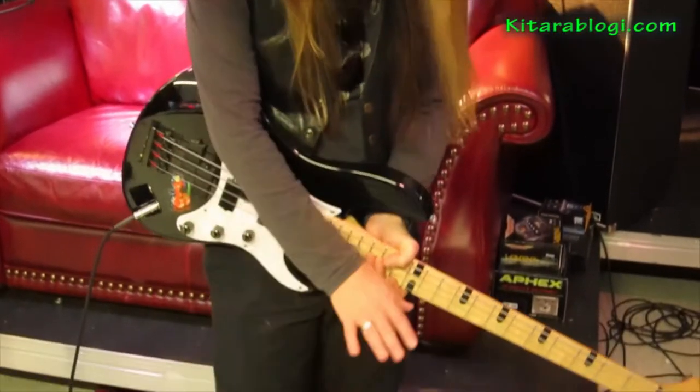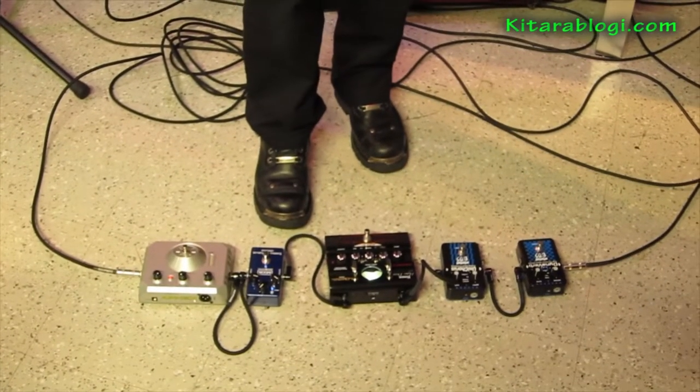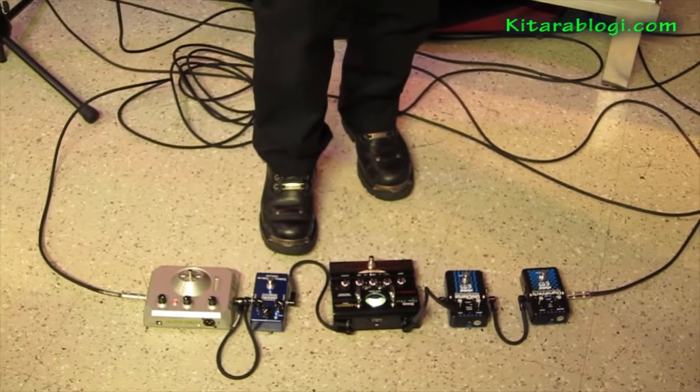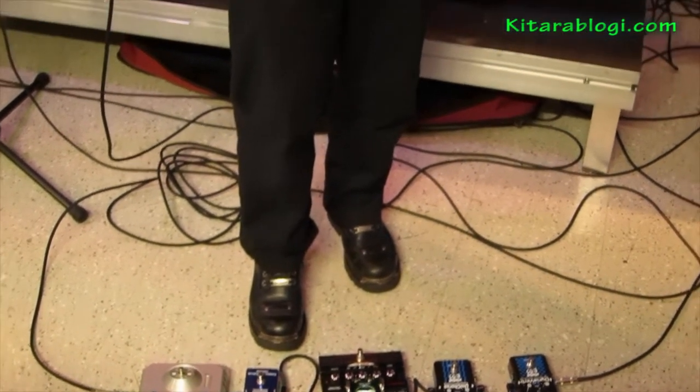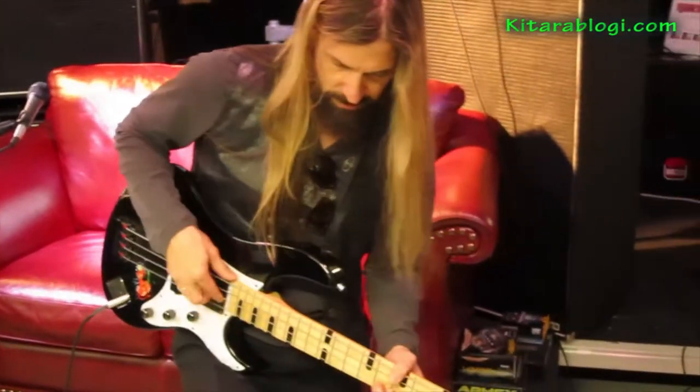All these effects will work a lot nicer with the compressor in front of it because it keeps the level a little more straight ahead. It doesn't vary, so the effects just grab onto everything a little better. Everything becomes more obvious. So that's what I like to do. You can do it without it, too.